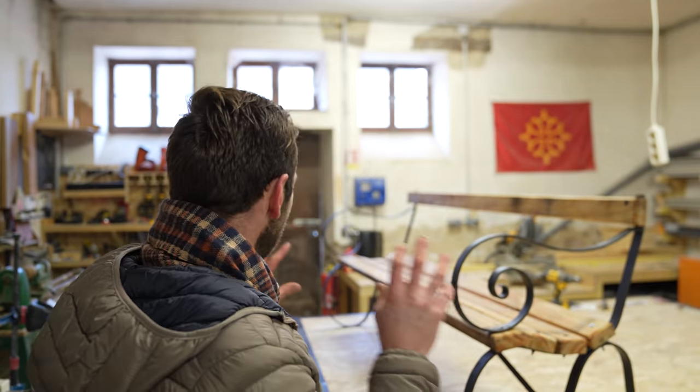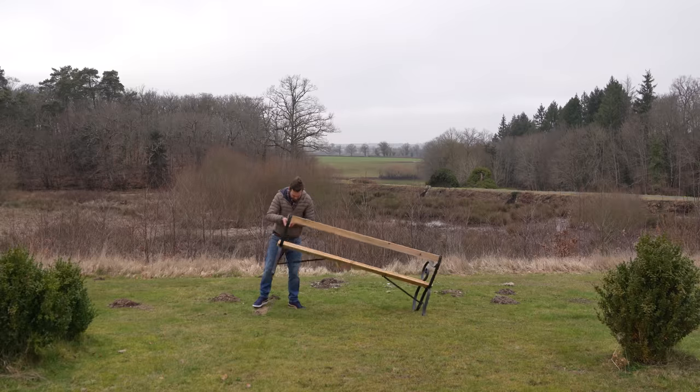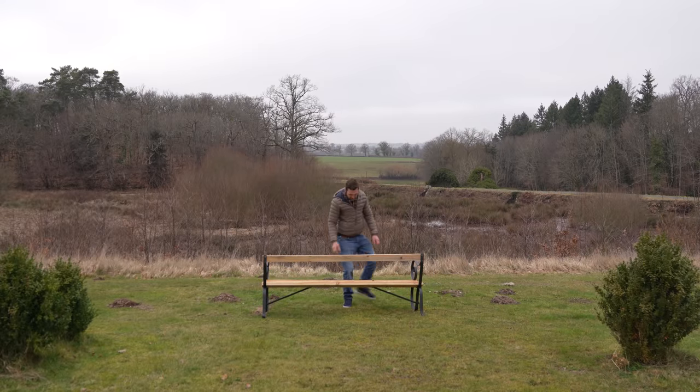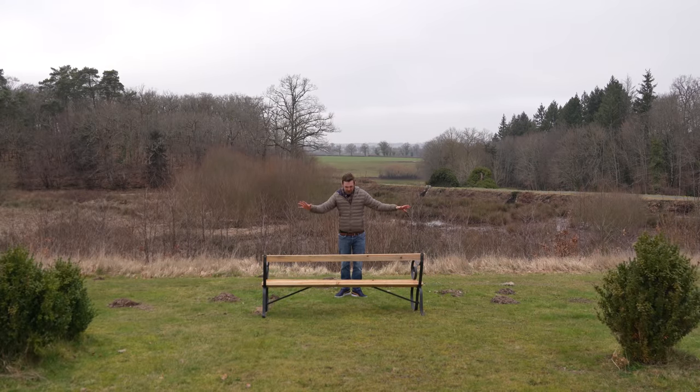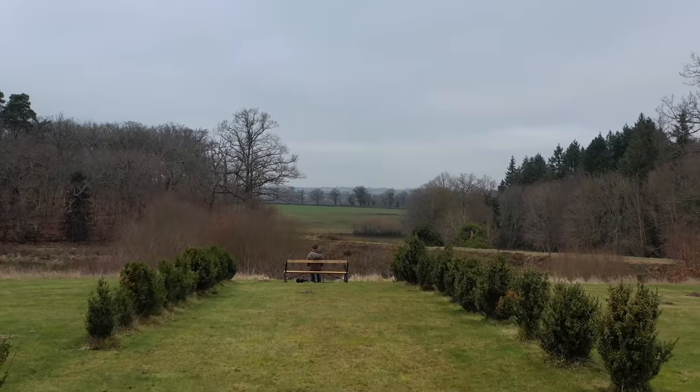The only problem I've got now is remembering where all these benches were and where they came from. I think this one was at the back overlooking the lake, I think. Yeah. Nice. I think this has got to be my favourite bench spot in the whole of the chateau.